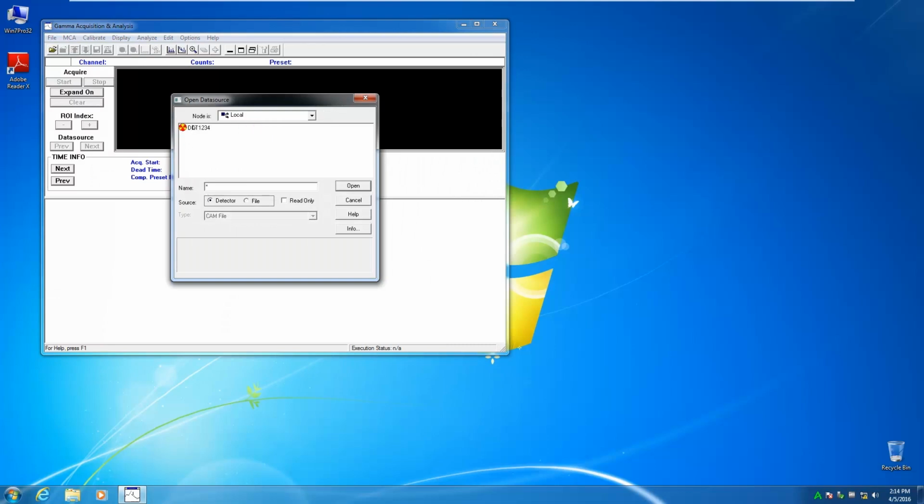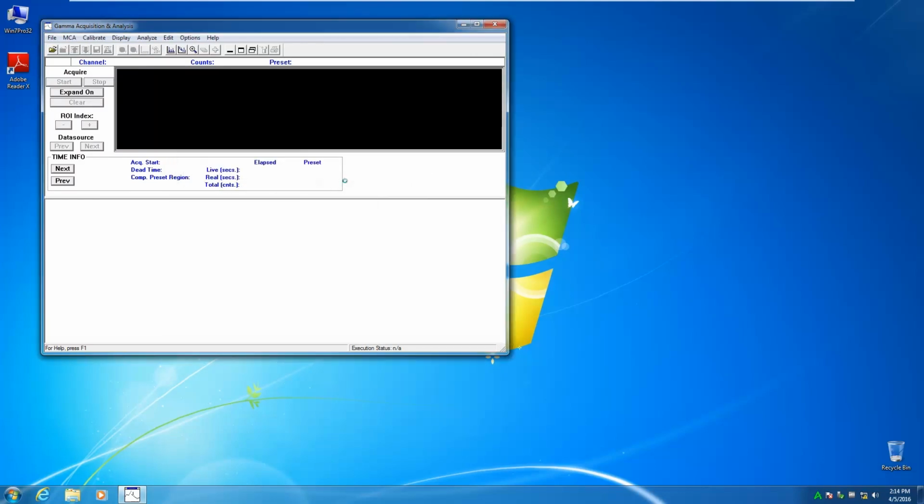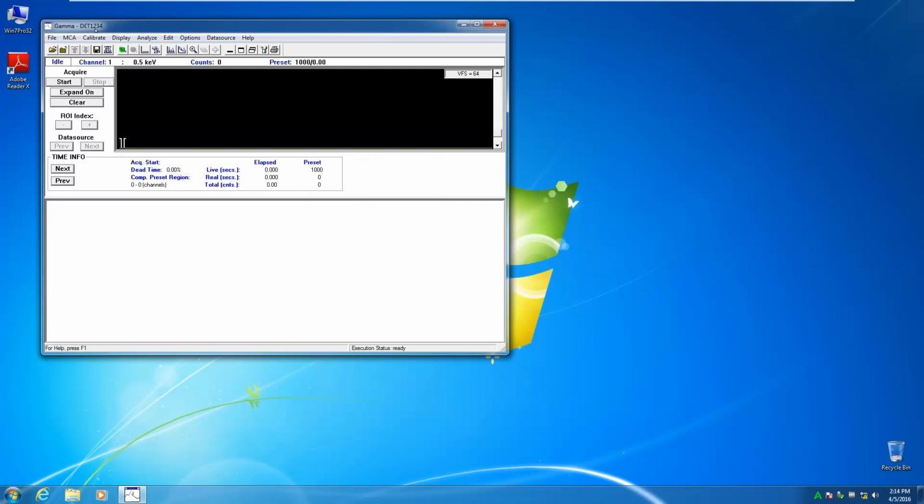Assuming you are able to select the detector data source named DET1234 from within the Open Data Source dialog screen, and you are able to open that data source without error, you have successfully created and saved a new MID file for an I2K simulator MCA.